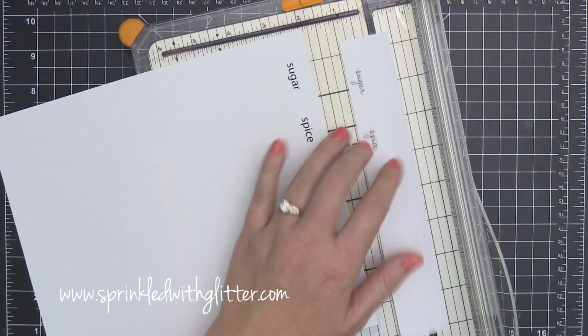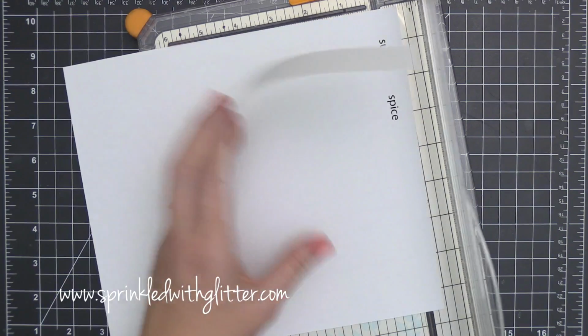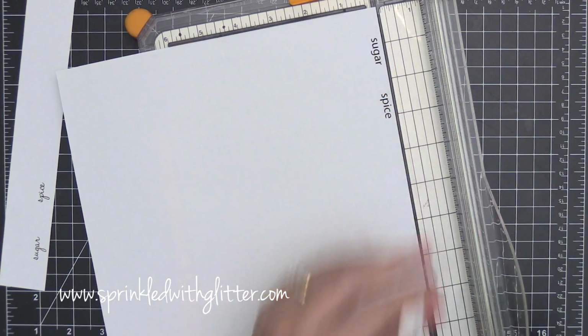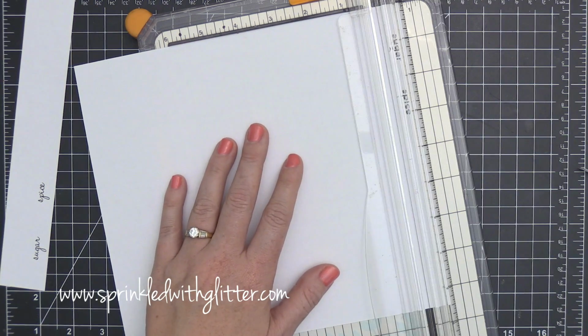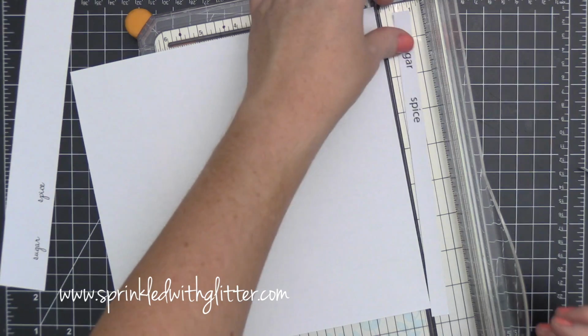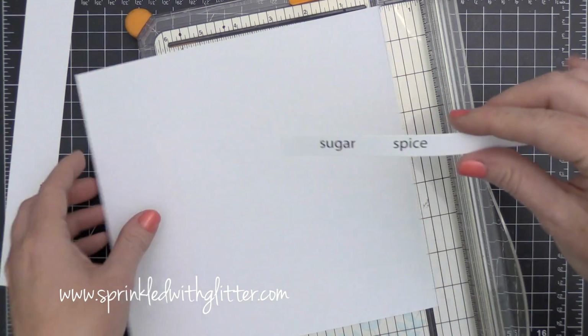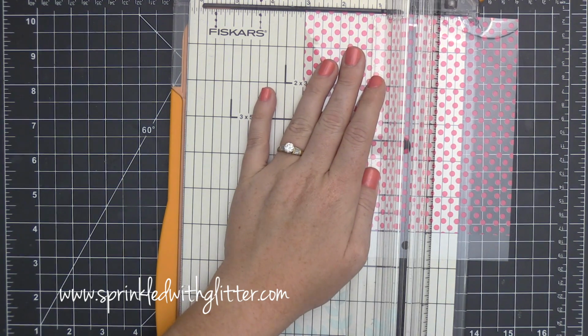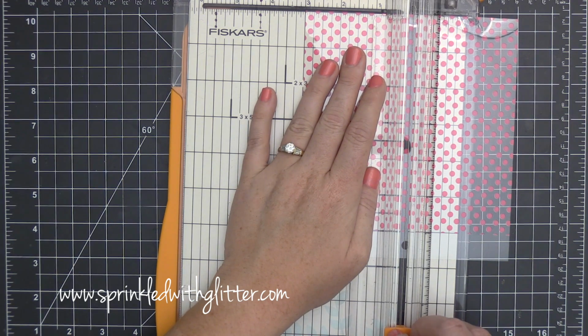But I did want to show you as well, if you don't have the Dymo label maker, you can print these sentiments out on your computer and cut them down into strips and get the same sort of look. So just cut them into some banner shapes, and you can do that as an alternative. But today I'm using the Dymo label maker.